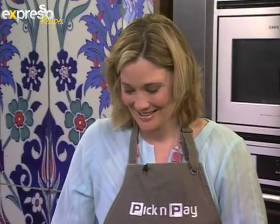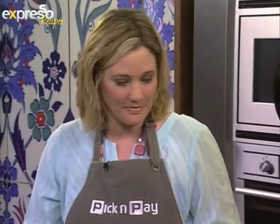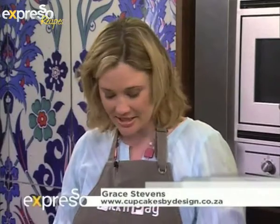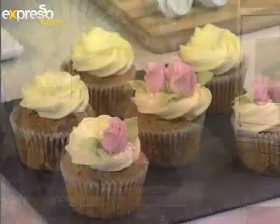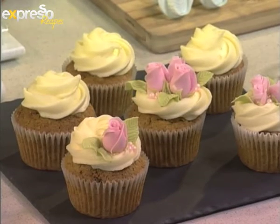Take me through this because the result is beautiful. How do I make it? Well, we start off with some paste, and we make it out of Petit-Nice ready-to-roll fondant. Add some CMC powder, which stabilizes it, and then it becomes nice and gummy. Oh, look at that, lovely. My question is, is it edible? It is completely edible.